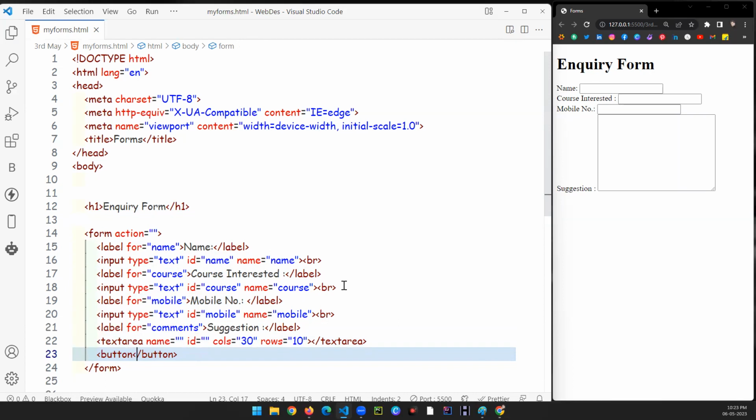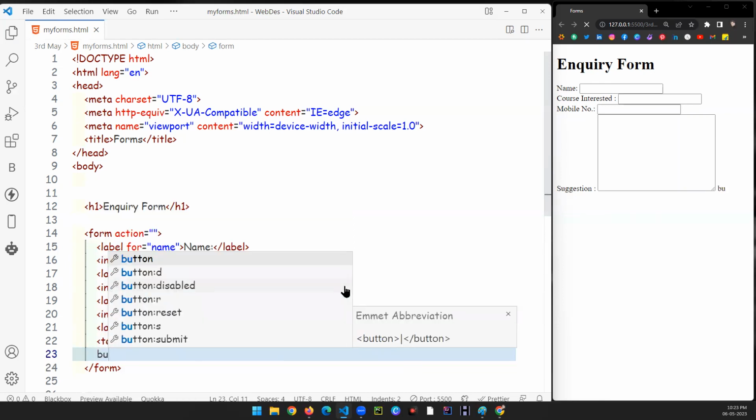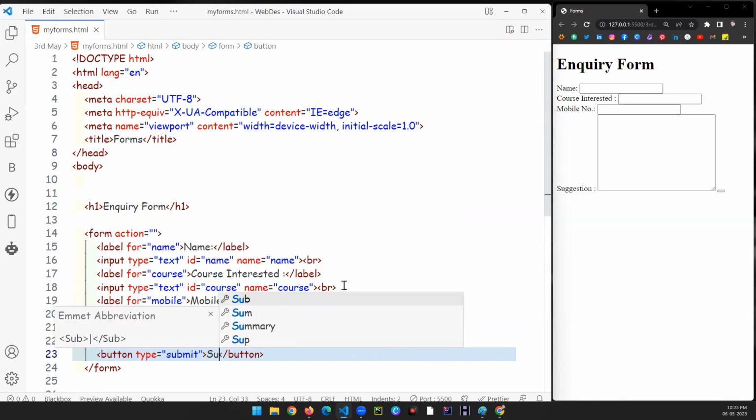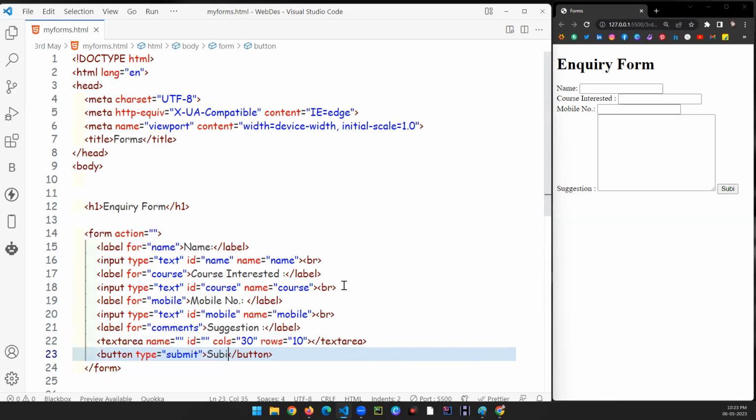Let me just delete this and I'll show you how to create that button. I want submit button. Okay, so over here we have submit button, and that should have some name as well. So I am writing submit over here.